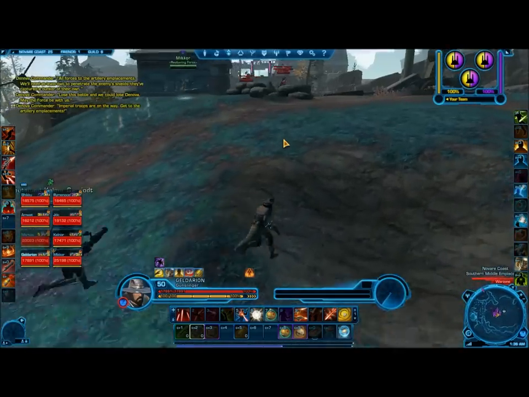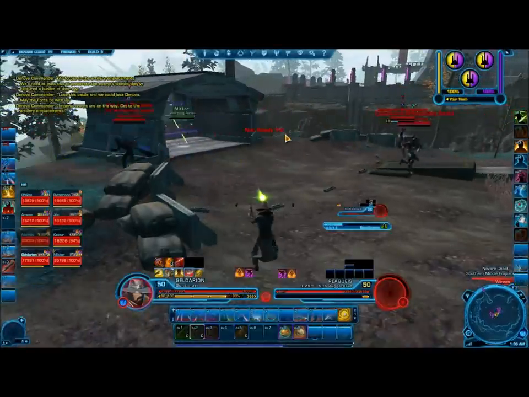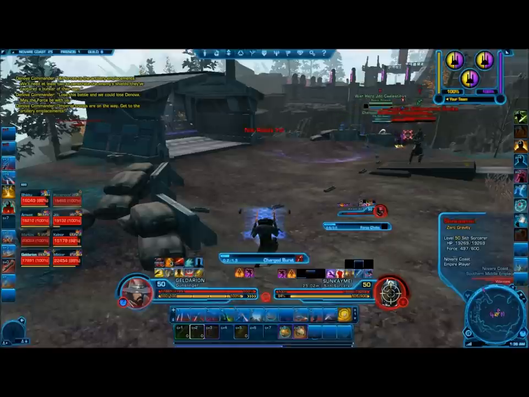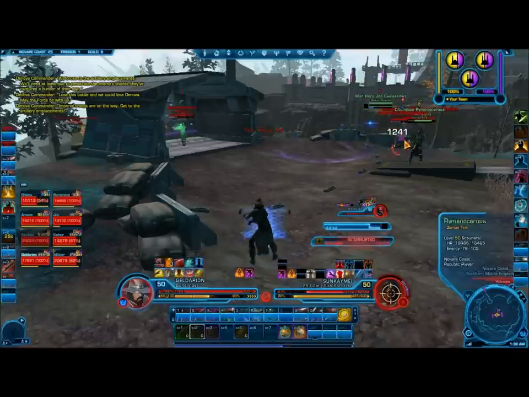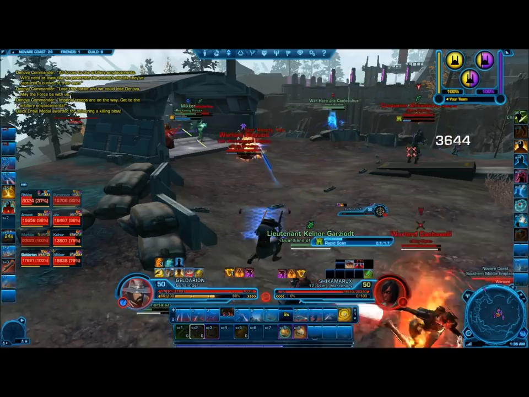With Novare Coast, one of the main things you want to do is be taking the turret at all times. See, there's a healer. I actually have a keybound, so I'm going to mark them and try to burst them down. And that works quite nicely.